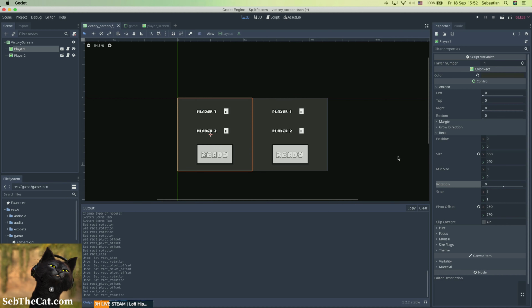The problem is the size of this. So that's what I was saying with code. We can set the pivot offset to the center, but we don't know what the size of this is ahead of time. So I guess that's going to be easier than using a viewport.